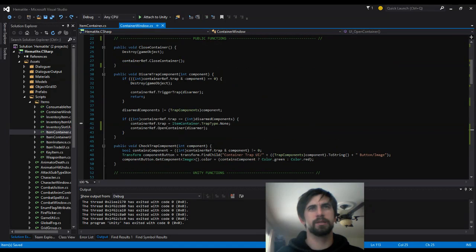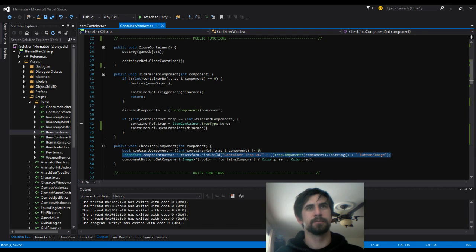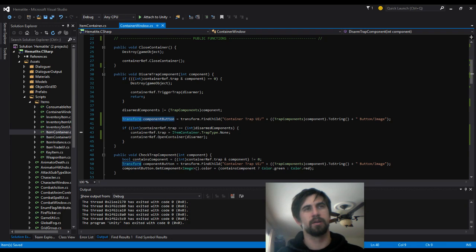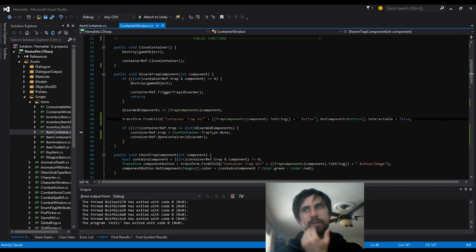So the other thing I want to do is there's a little... I don't know if I have enough time to do this, but when I say disarm trap component, if we don't set it off, I need to find that component again really quickly. And I want to do something to it. I don't want the image. No, let's not. I just want the button. And once we have the button, we can say interactable is false, just so you can't keep clicking on that same component and possibly screw yourself. That would be bad.